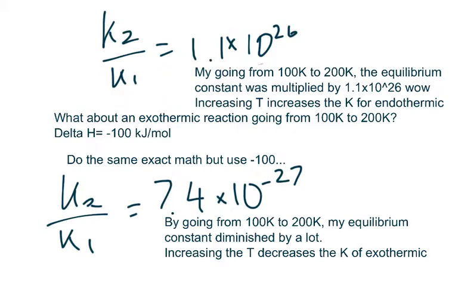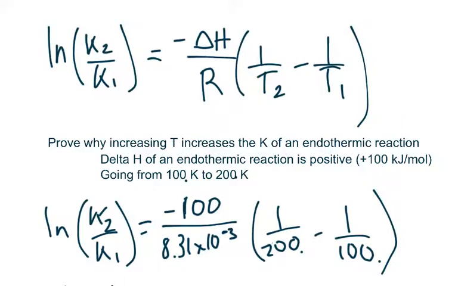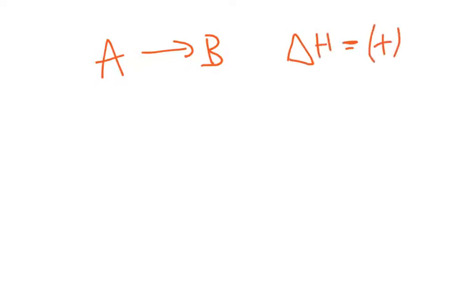So it's pretty cool, and let's actually not use the equation to do a problem, but we are going to explain one of Le Chatelier's principles, which says that increasing T increases the K of an endothermic reaction. And in addition, increasing T will move an endothermic reaction to the right at equilibrium. So before we do math, let me show you why that happens exactly. So let's just say we have a reaction going from A to B, and the delta H is going to be positive because it is endothermic. So that means heat is going to be on the left side.